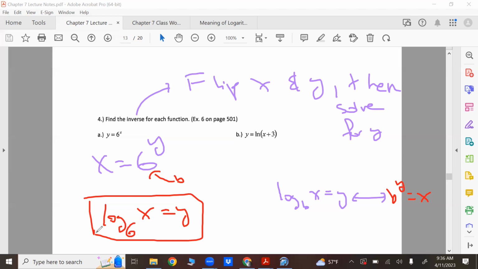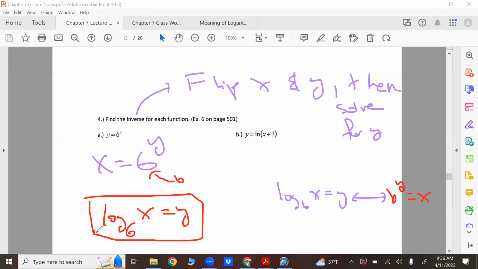Because if you think about it, how would I go from here to here? When I do x and y switch and 6 to the y equals x, it gets you back to the same thing we had in purple over here. So again, to isolate the variable, use log. Since that's your base, that's going to be your base right here. That all comes from this again, right? What was in b's place? A 6. So you got the 6 here. And there you go. That's all you do.